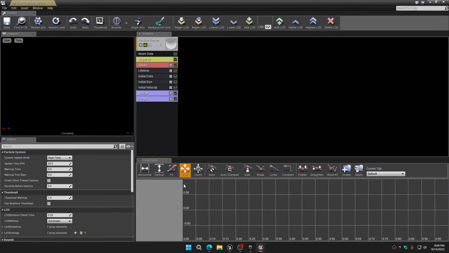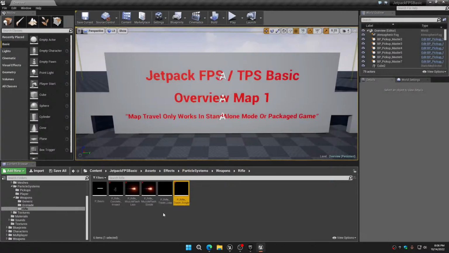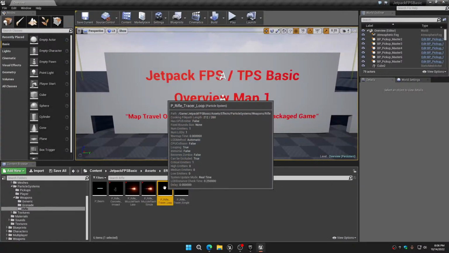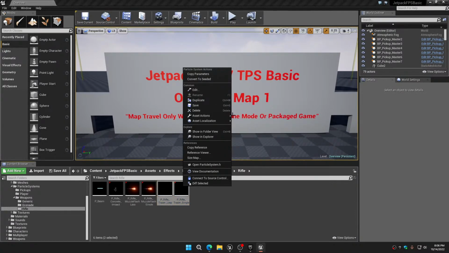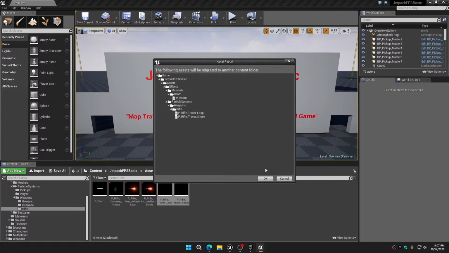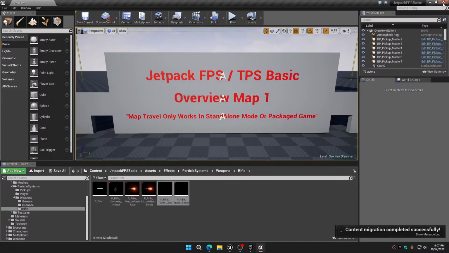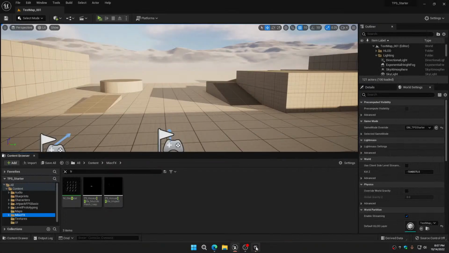So we have this. And then we have this. Yep, so that's what we'll do. We'll take both of these, I'll take these two and migrate those into there. By George, we got one that loops now and one that don't loop. Oh, great. And it brought all that other crap with it. So that's fantastic.